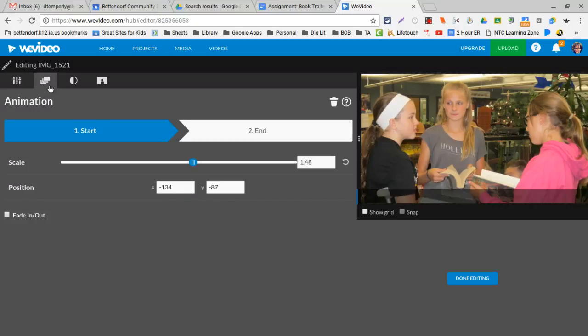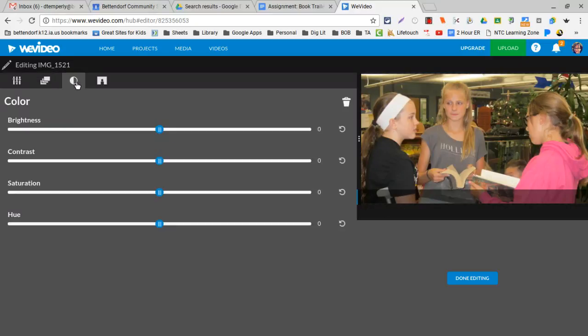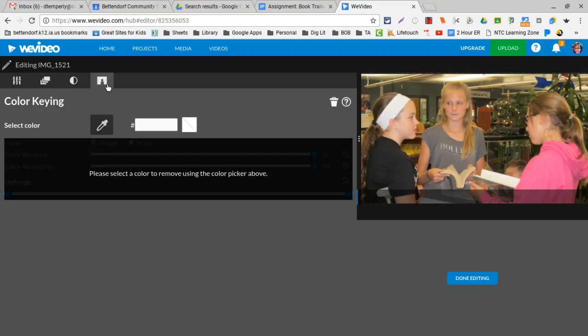Moving on, you can also do some fade in, fade out on your images. You've got some more things here. You can sharpen, you can change the contrast. If the picture was not particularly great, you can change the hue. Green, not good, not good. Okay. Anyway, some more to experiment with. Color keying, I am not really sure what that does. That might be something you can experiment with yourself. Then when you're done, just click Done Editing.